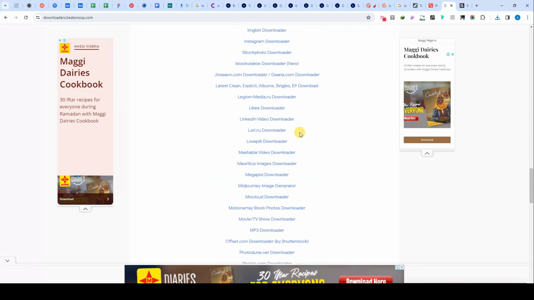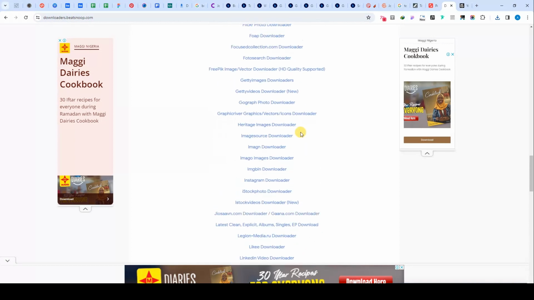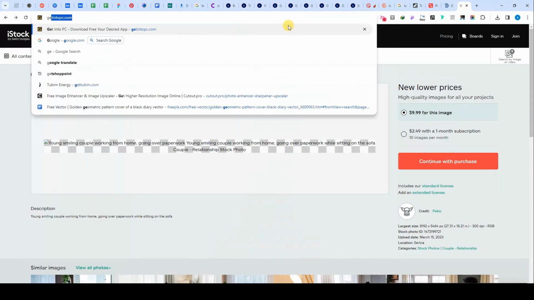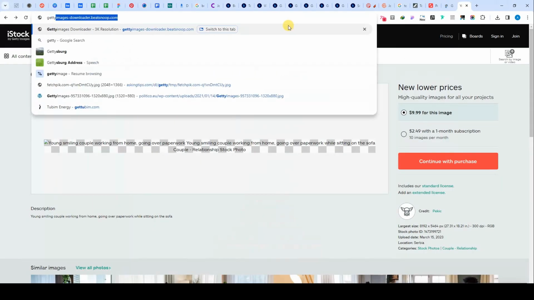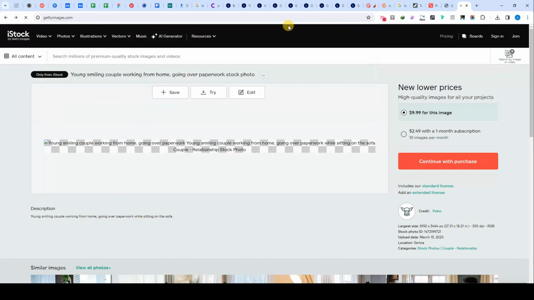Maybe Getty Images or SG. All right, let's use Getty Images. Let's go to the Getty Images website, gettyimages.com.